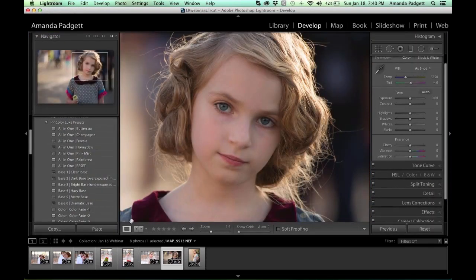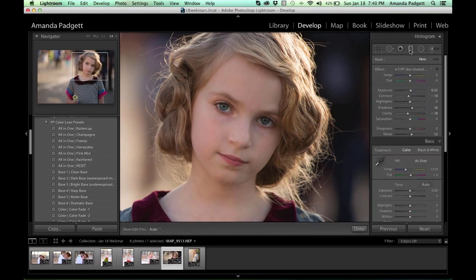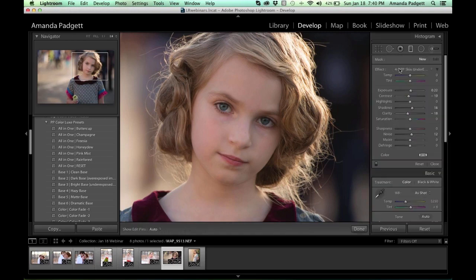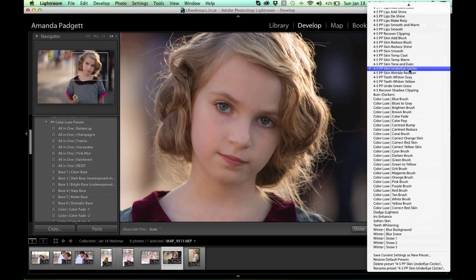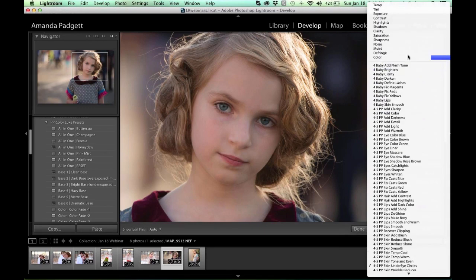Okay, so the brushes, the other nice thing is the graduated filters. Now, the graduated filters are this little triangle here with some little lines, and you click on it. When you go to the word beside the word effect and click, if you've installed brushes, you'll notice that all the brushes show up there because they use the same folder in Lightroom. They use the local adjustment folder. So don't worry about that.